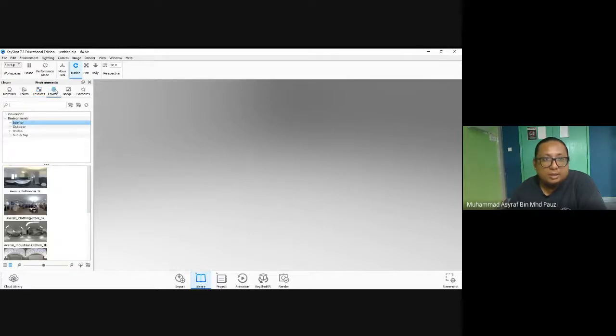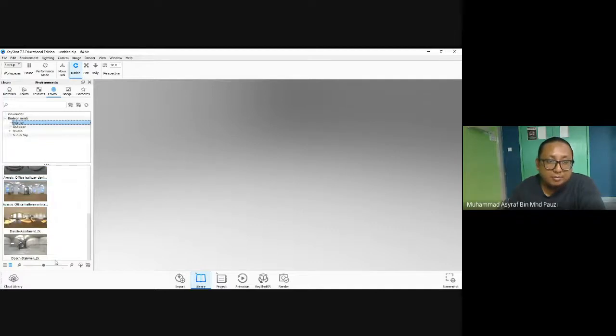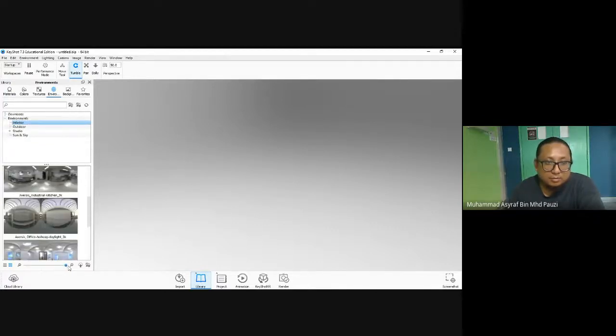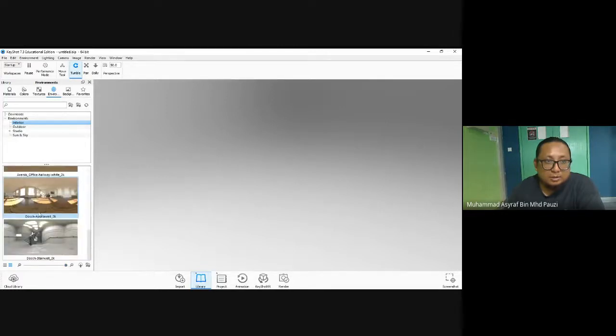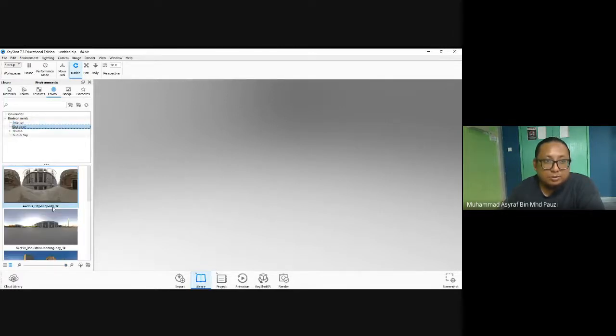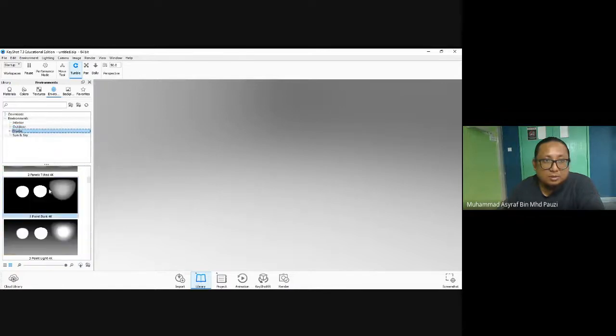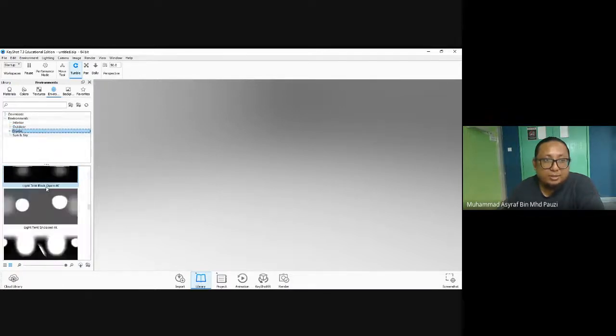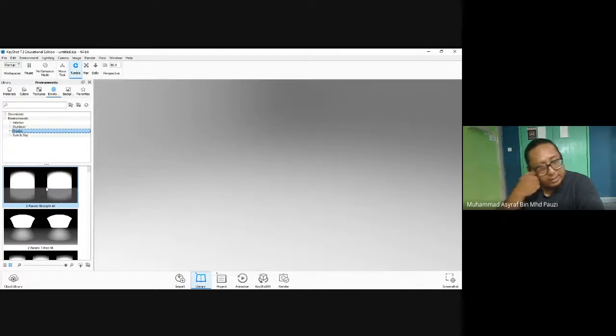Then the environment, the lighting setting or preset, and the reflection, the surrounding. Here you have interior, outdoor, and a studio base, which is quite nice.